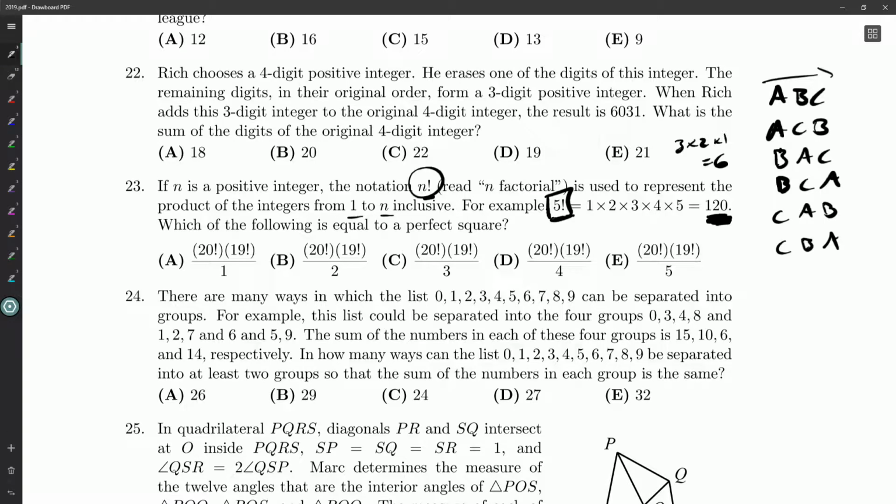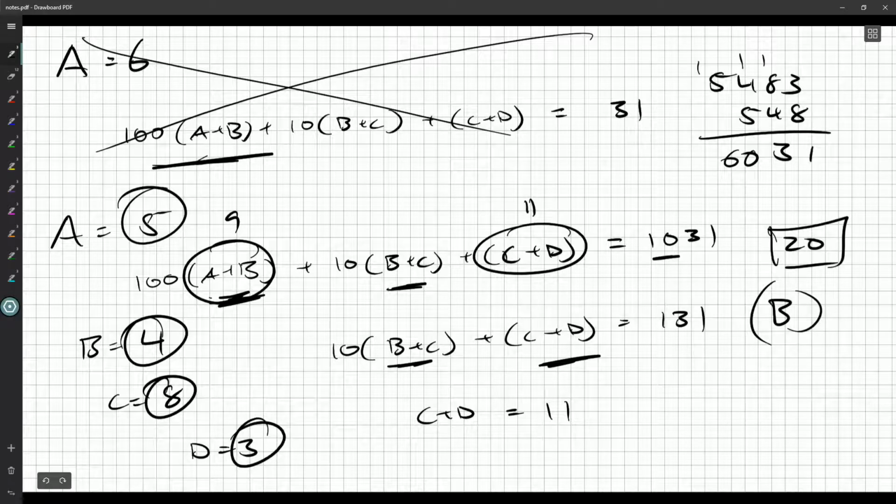Okay, but let's take a look at the various expressions. We want to know which one's a perfect square. On the top, we always have 20 factorial times 19 factorial, and then it's just a question of whether we're divided by 1, 2, 3, 4, or 5. That's it. Now we're going to use a great little trick. I show my students this trick as well. It doesn't sink in with them. Hopefully you're a little bit smarter than a first-year math student, and it'll sink in for you.